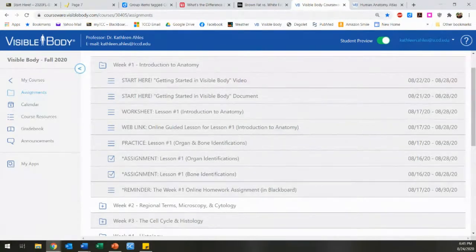You guys are in luck because you're taking this class in the fall. They're going to start selling cheap skeletons at Walmart and home decor stores. Go pick up a cheap skeleton. It's not going to have all the bone markings we're learning, but you will be surprised at how many it does have. So if you are a hands-on learner, and I know I've got several hands-on learners that have emailed me being concerned that we're not in class, go get yourself a skeleton from Walmart or Hobby Lobby. I had a bunch in my office from the store called At Home. Grab yourself a cheap little skeleton, and then you'll have hands-on learning for that.